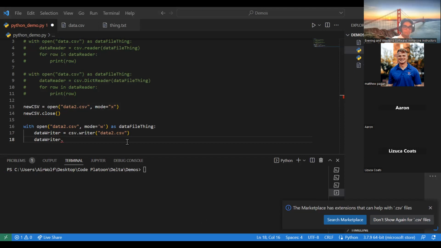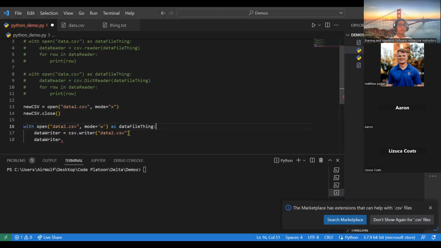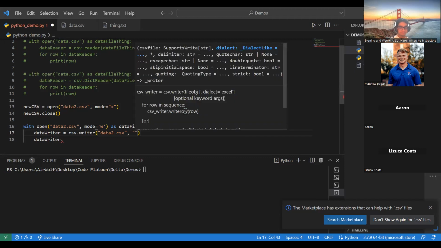Yeah. So you'd write the CSV here, and then you'd also have to have some field names for the header. So if we go back to our data.csv, you see how up here we have the item code, manufacturer, the column headings. We also need to specify those when we're writing to our CSV file.